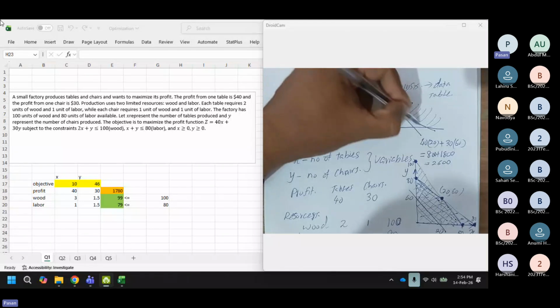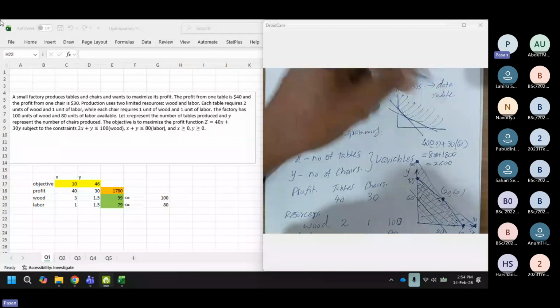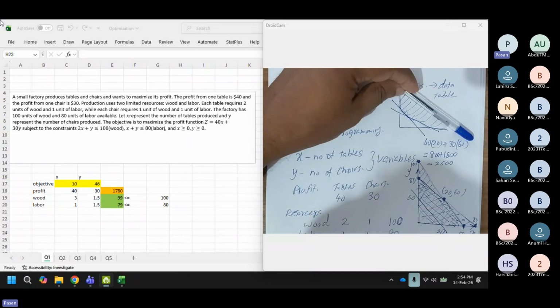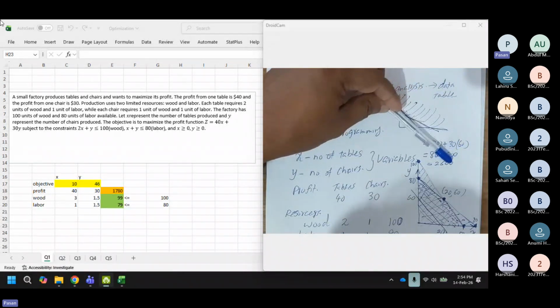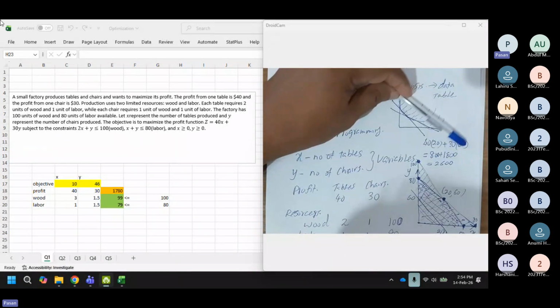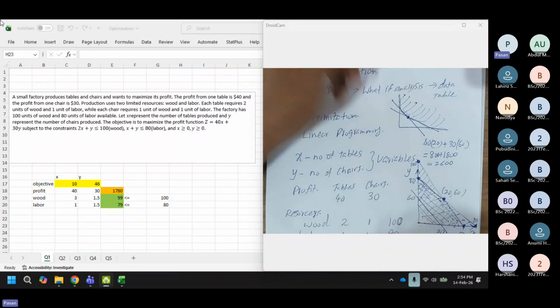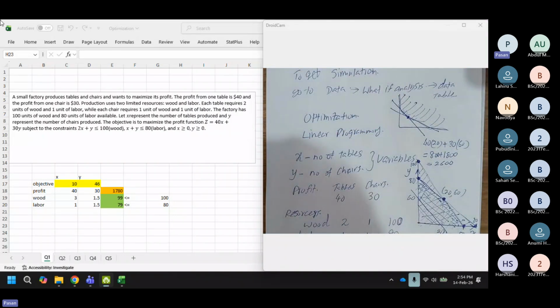So we are looking at this entire region like that, and we can have the objective function and we can move it down. We can minimize it. And then our last point is where it is leaving. So this is the last point. We are leaving this entire region. So we can find out that will become our objective value.